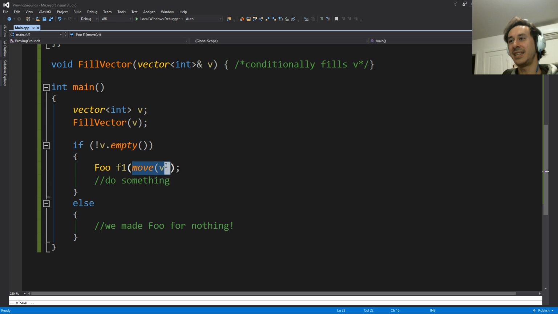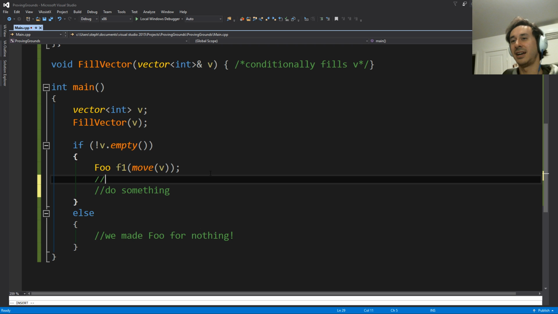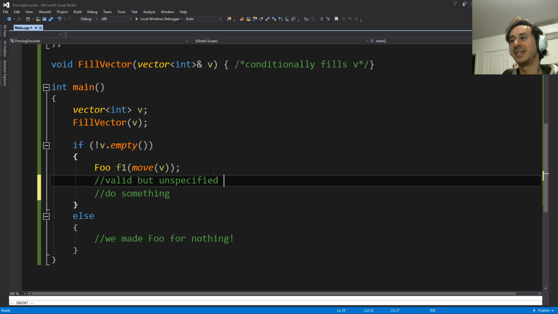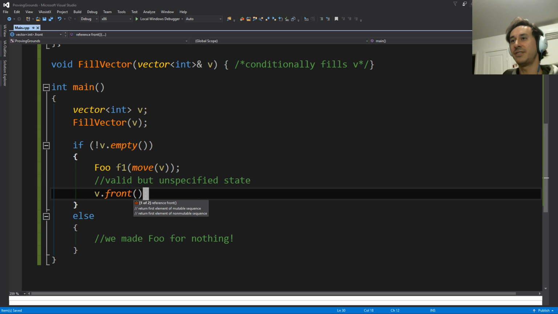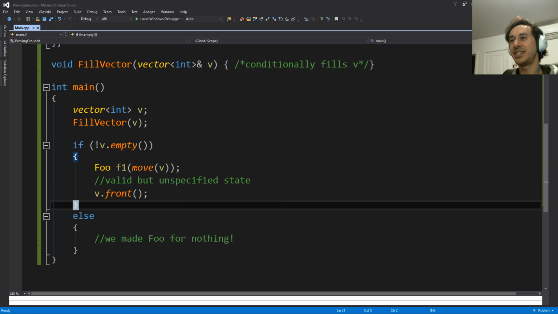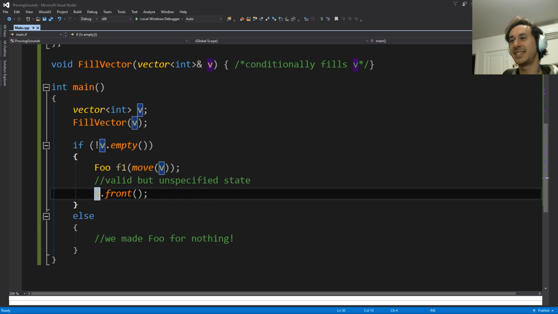So one thing that happens is that when you call move and you hand over the result to somebody, the V here ends up in what they call a valid but unspecified state. So what this means is you can't really use it. So I know that V is not empty, right? So you think I can call front on V, but you actually can't, because maybe this did something with the V, right? Maybe it tried to steal its resources. So this isn't safe, right? So not safe, because we're in an unspecified state. So we won't do that.